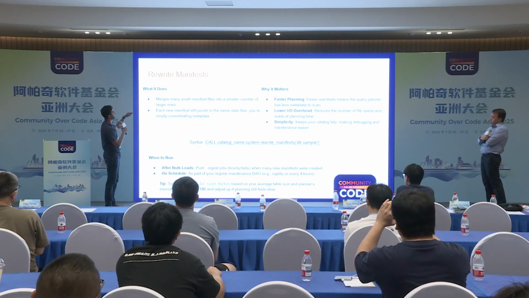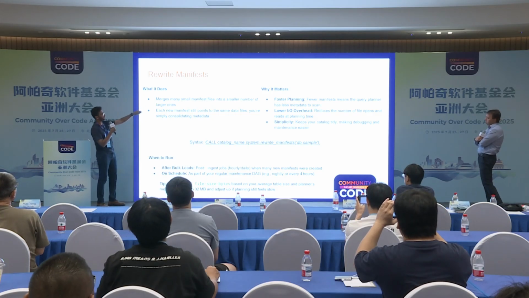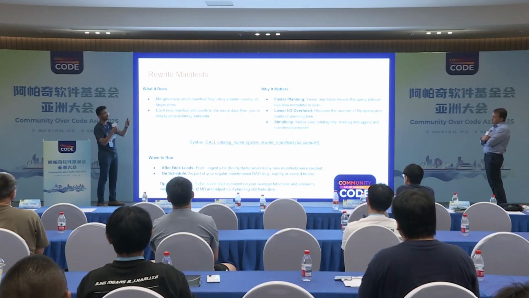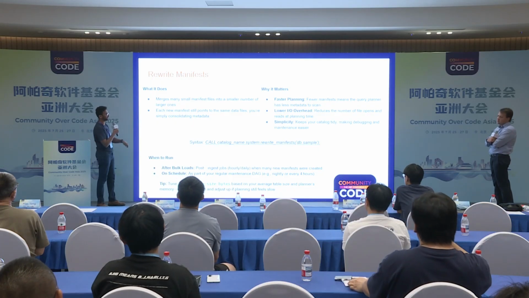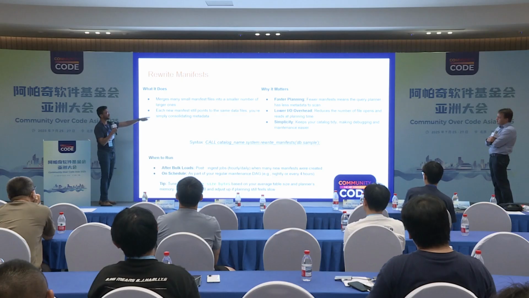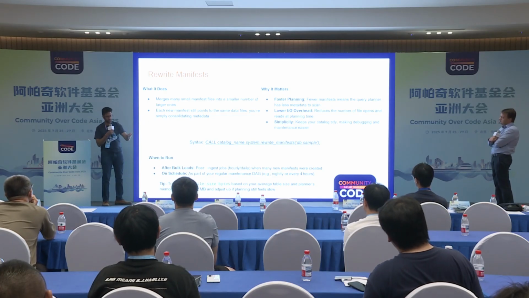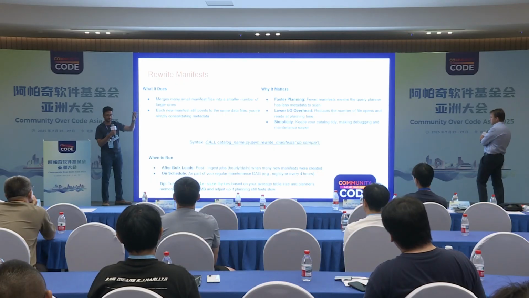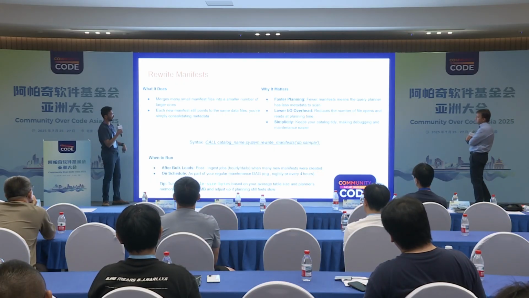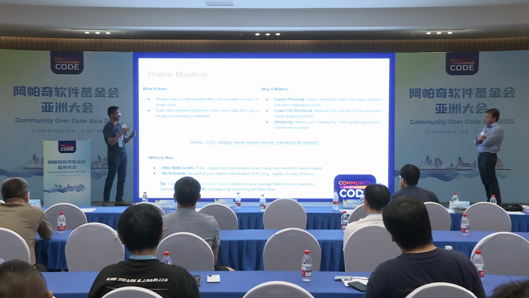So starting with rewrite manifest. What it does is take those smaller manifest files into a smaller number of larger files, right? So it's easier for a query engine to read. Each new manifest file still points to the same data files, so your data is not lost. We are just rearranging the pointers to your files. You are simply consolidating the metadata, compressing the metadata files.